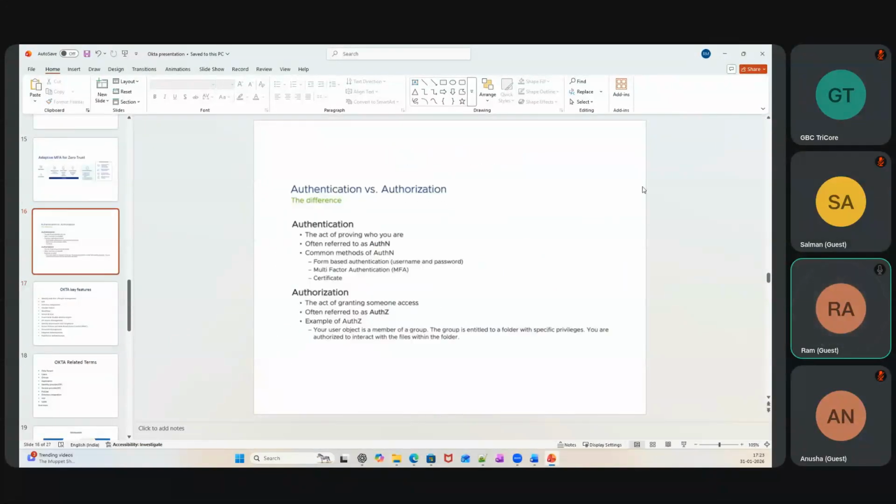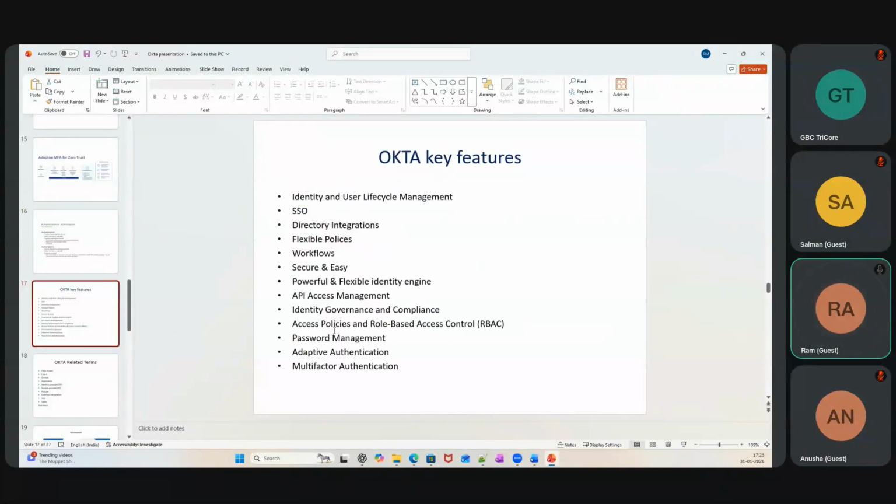Basically, this is what I explained till now: all the key features of Okta, identity and user lifecycle management. One more important thing is that Okta supports APIs as well. We can integrate Okta with any third-party API services. Protecting the API is also one of the key features for an organization.